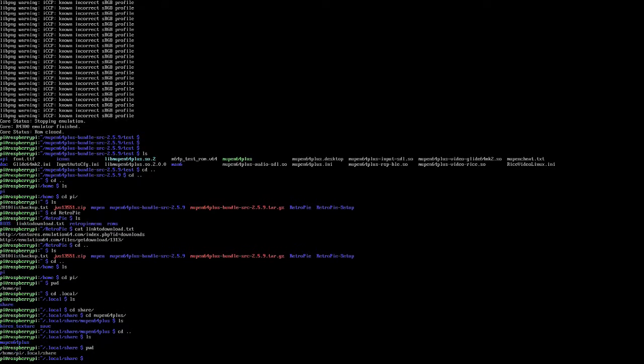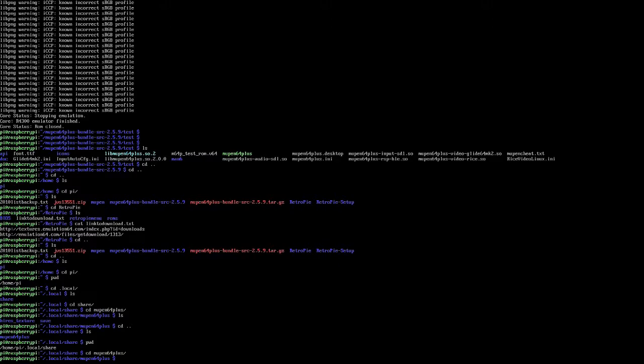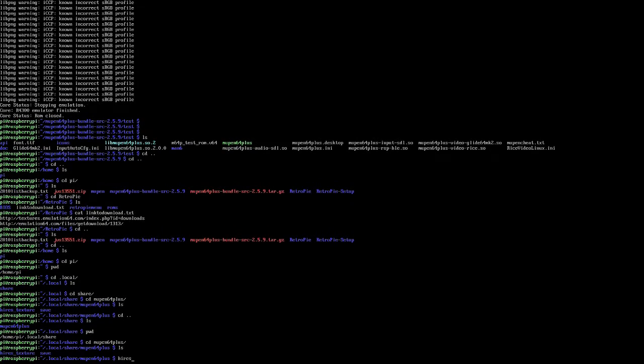And then come to this directory, which is home/pi/.local/share, and do a mkdir mupen64plus, hit enter, and then cd to that mupen64plus directory, and do another mkdir for high res. It should look like high_res_texture. So the command should look like mkdir high_res_texture. You may have to sudo that, but I already have it, so I'm not going to rerun the command.